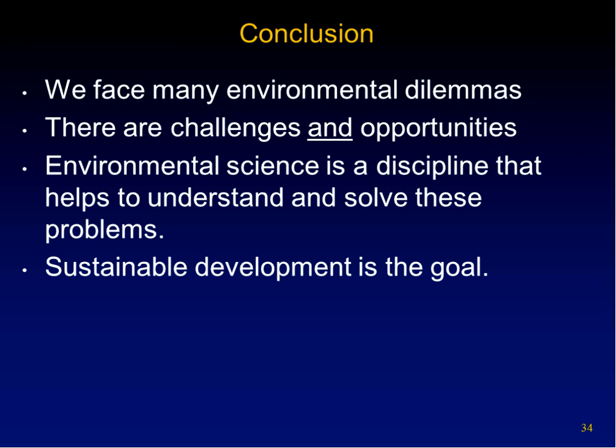So in conclusion, we face many environmental dilemmas, but there are challenges, but also opportunities. Environmental science is the discipline that helps us understand and solve these problems. And ultimately, sustainable development, however we define that, is the goal. Environmental science is a discipline that can draw on many kinds of knowledge to understand the problems and help us find solutions. We can draw from technical, biological, economic, political, and social fields of study.